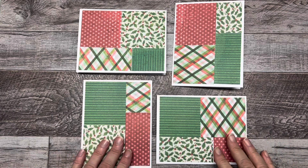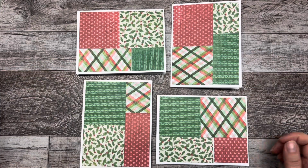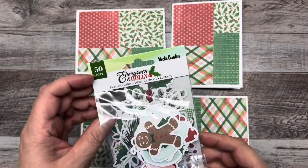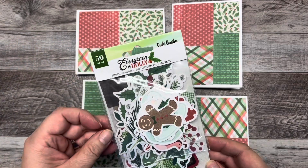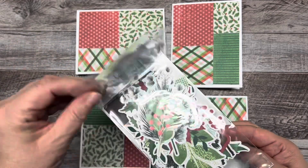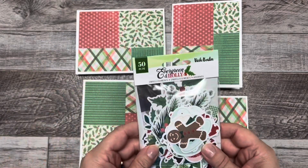Okay, so everything has been stuck down now, and we're ready for our embellishments and our sentiment. So, Vicki Booten, I ordered these to match the paper, and there's 50 pieces of ephemera in here. And I went through and picked out a few for the cards.